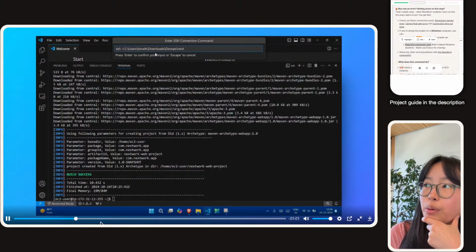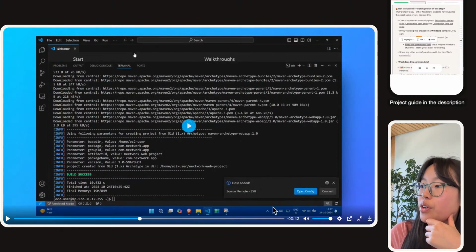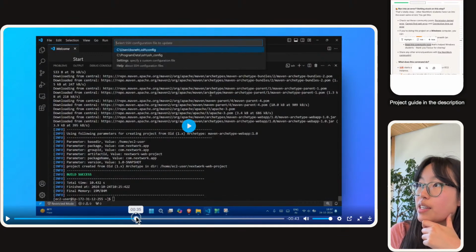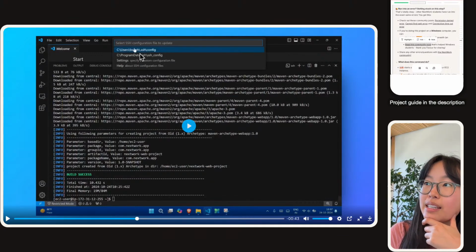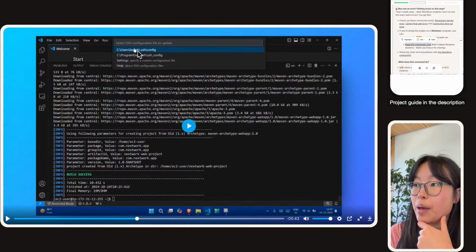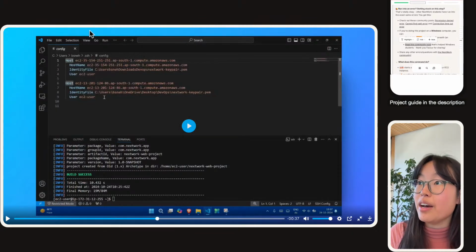And if the command works on your terminal, I wonder whether or not your config file has been saved properly. So you see how you have to select a config file to update when you run your command for SSH connection. I would double check whether or not you're using the correct config file, and whether or not, if you were to check the config file, all the details here are correct.